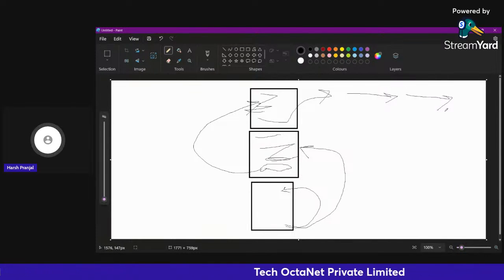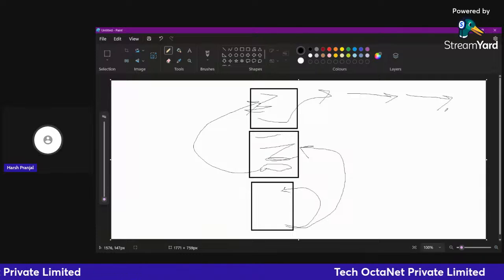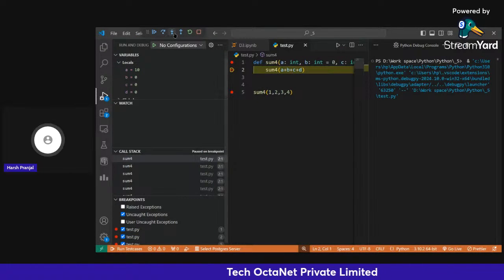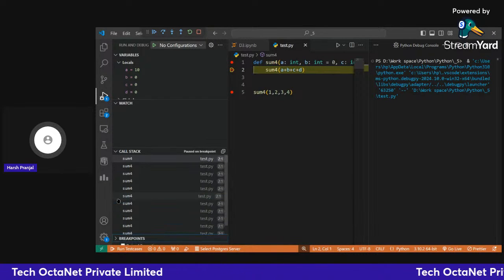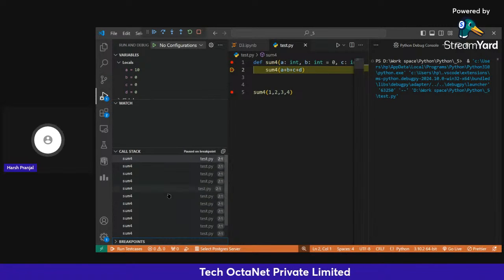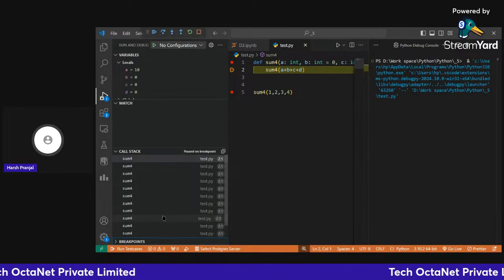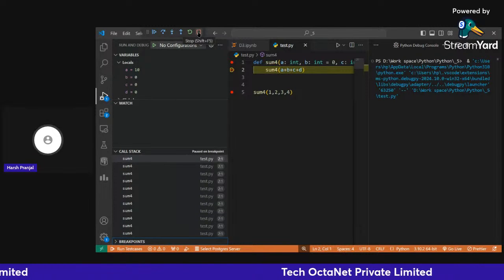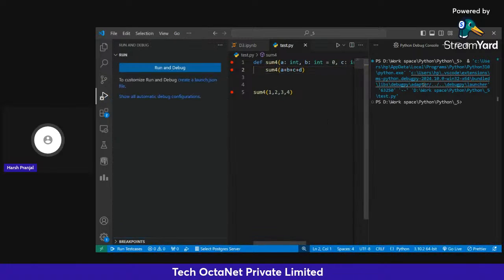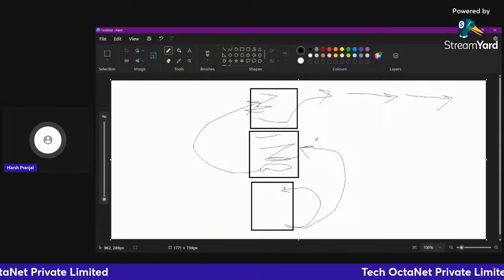There is no end to this. Now we are stuck inside a recursive infinite function call, right? It is never going to stop until your RAM runs out of space, and there will be no extra space remaining in your RAM. Up till then, I think this code will run somewhere around 10 to the power 16 times, right? So this is recursion. This is how recursion works.